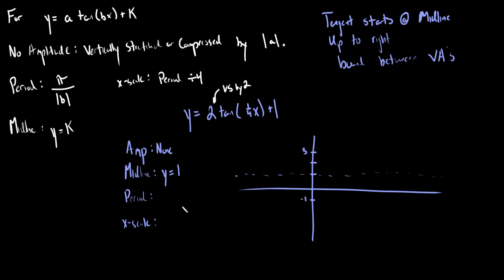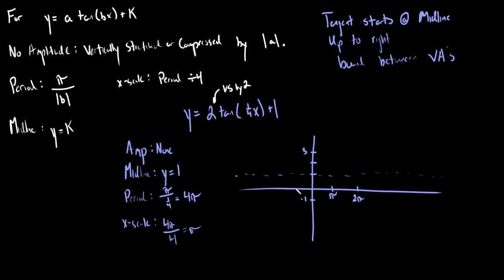Okay, now the period is always pi over the absolute value of b for tangent. Remember it was 2 pi over b with sine and cosine, but it's pi over the absolute value of b with tangent, and this would end up getting us 4 pi, which means the scale, we always, to get the x scale, divide the period by 4, which gets us pi. So I'm going to add pi, so 0 plus pi is pi. Add another pi, that gets me 2 pi. Now normally I would keep going to the right, but we don't get a really nice look at the graph of tangent that way.